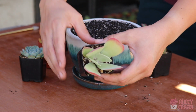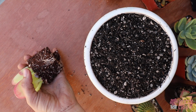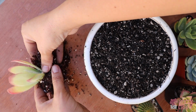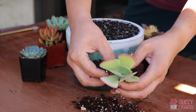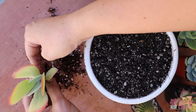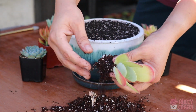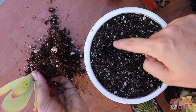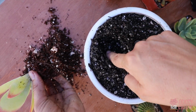I'm gonna take it out of the nursery pot and just squeeze it slightly. Very gentle, just take that out. And I'm gonna start by removing some of that excess soil. I start from the top, and if there's any dried up leaves, I just pop them right out. It won't hurt the plant because those leaves are technically already dead, so it's all good. I'm gonna try my best not to disturb that root ball, because if you disturb the root ball too much, it'll take it that much longer to recover.